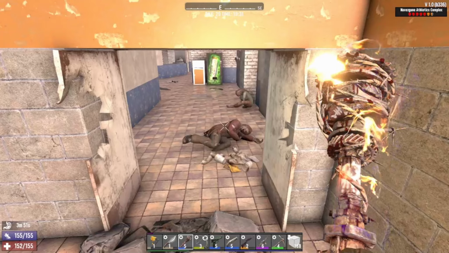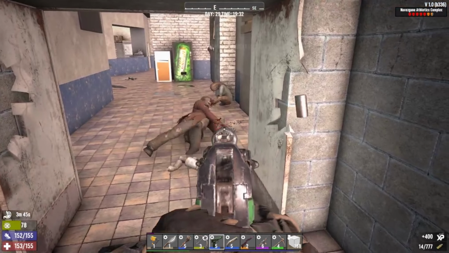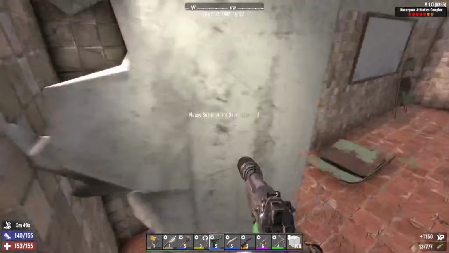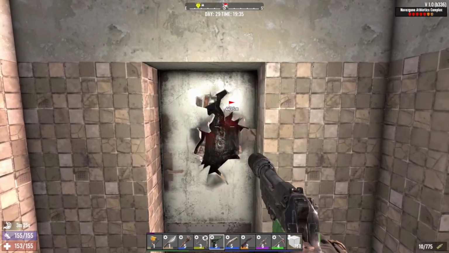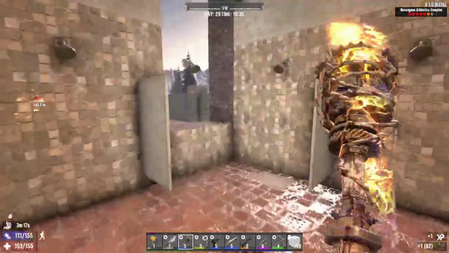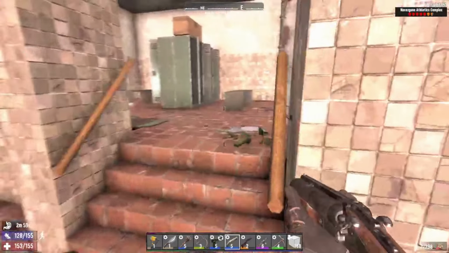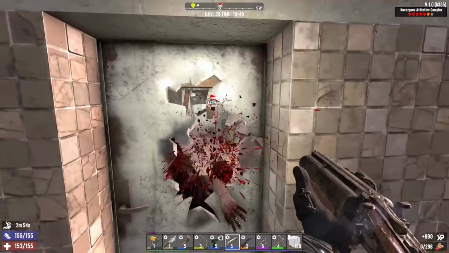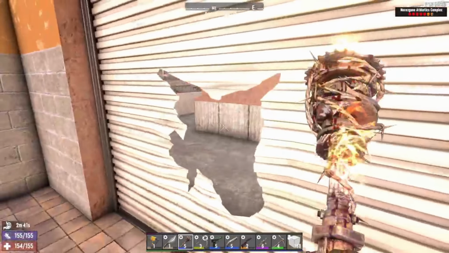Oh, hey. How's it going, guys? Can I be a little sneaky? A little sneaky. Oh, not that sneaky. You forget about me already? Oh, there he is. What? How'd he dodge that? Let's go back through here. Shut that door. Nice. Alright, let's continue.